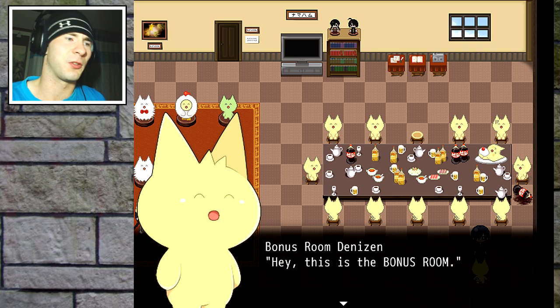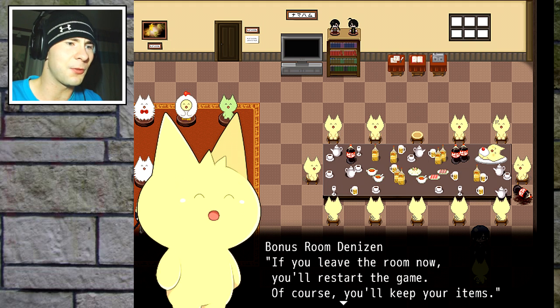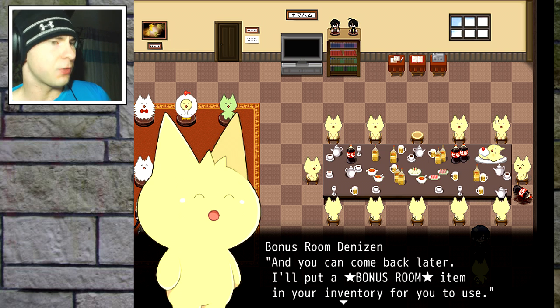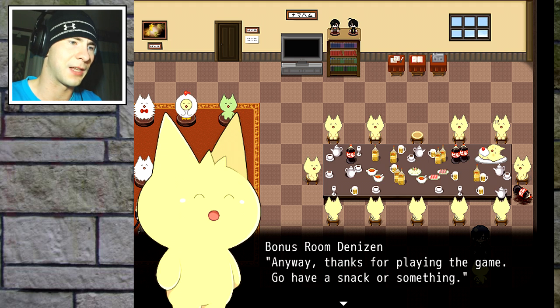So, bonus room denizen. Hey, this is the bonus room. Here you can see event CGs from the game, bonus content, the profiles of each character. If you leave the room now, you'll restart the game. Of course, you'll keep your items. And you can come back later, I'll put a bonus room item in your inventory. Okay, so we can just come to the inventory, that's great. Anyway, thanks for playing the game. Go have a snack or something.